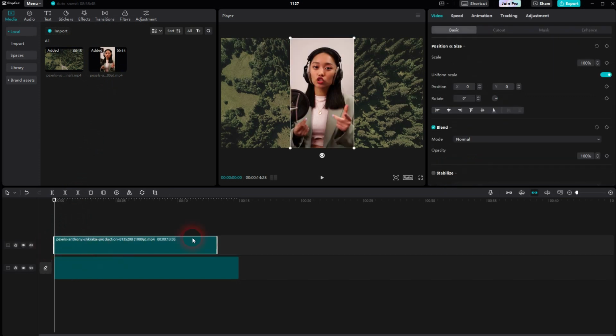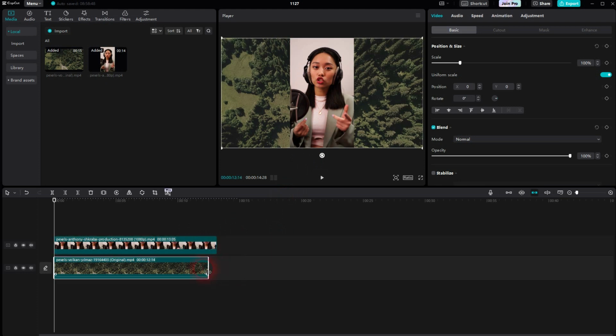Just drag, in this case, the landscape footage in the first video channel and then the talking footage on top. They have different sizes and different durations. You can adjust that in the timeline by hovering over the end, left click drag. Then activate the top one, the talking clip. So it has to be highlighted in the timeline.